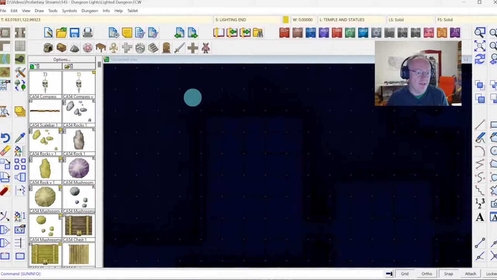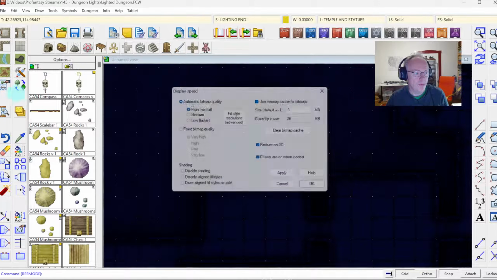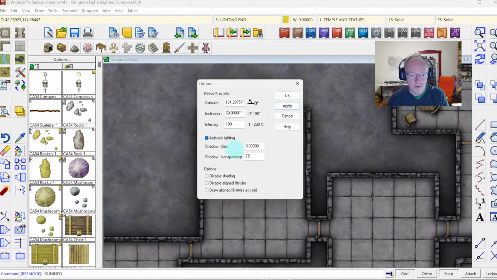I quite like that effect, though it's a bit too strong perhaps, and I do want to be able to actually see the map here doing stuff. So what I'm going to do is combine both. I'm going to do the ambient light effect, and I'm also going to do, say, a 75%. Oh, that's 80%.